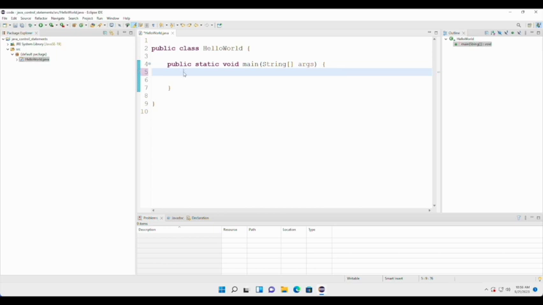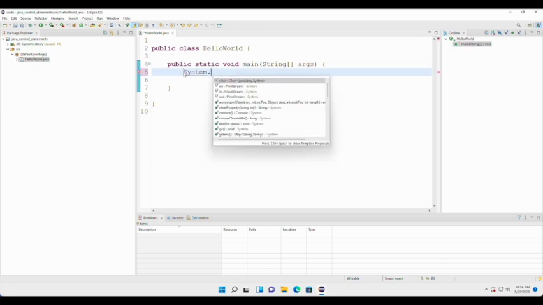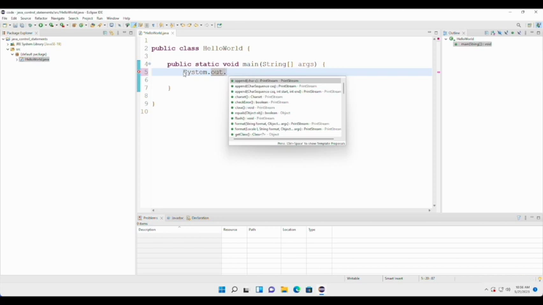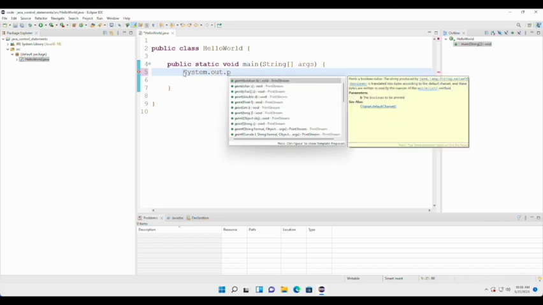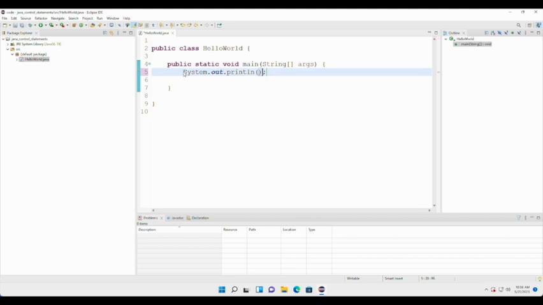Now, one of the nice things about using an IDE is it can give you shortcuts to help quickly write your code. So if I do System dot, it's going to give me a list of all the options or all the methods that are available within System. So I can do System.out, println. So see, there's all these prints. We need println. So we'll select println. And I want to add the text Hello World, just like we did in the first Java development course.